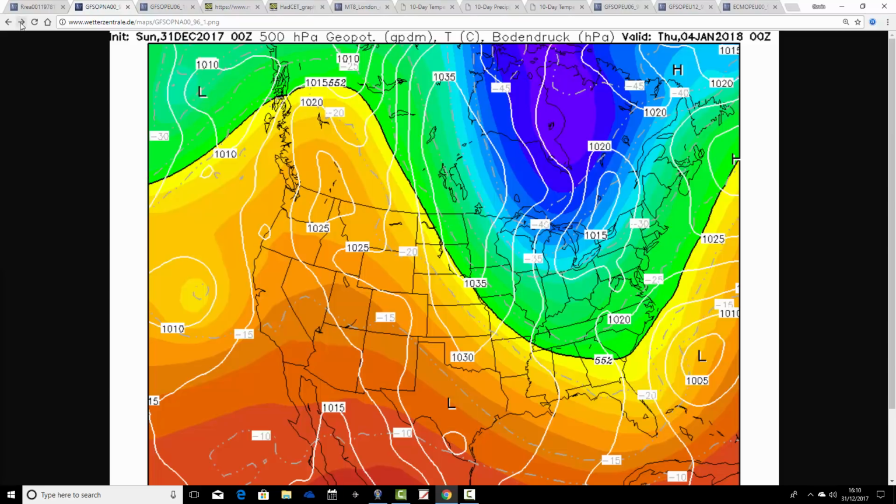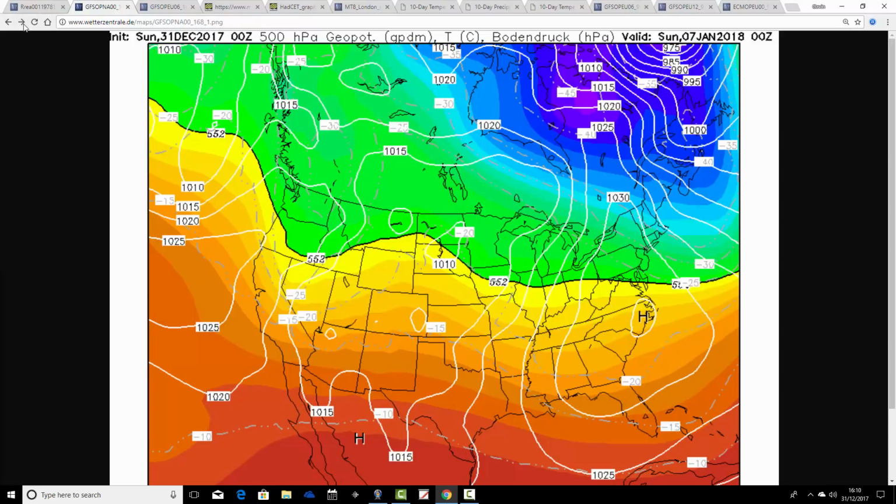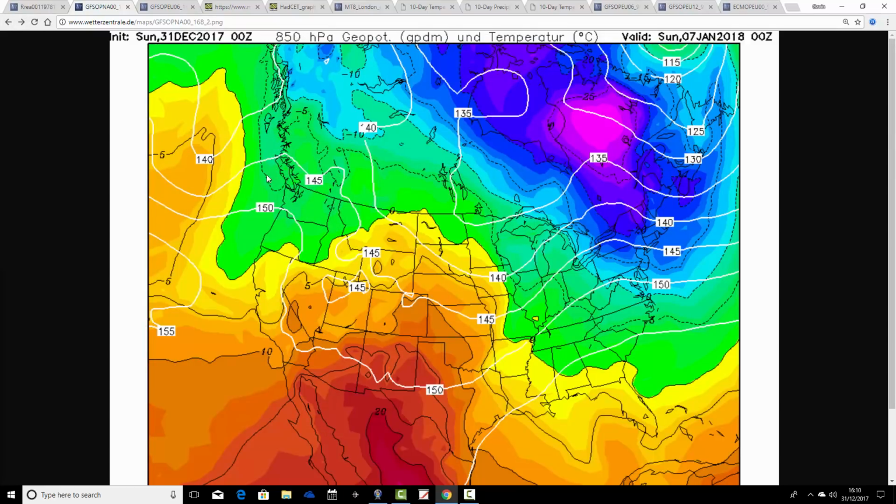These cold conditions will continue through the rest of the week as well. The south winds are looking on Thursday very, very cold, brutally cold still across many eastern parts of the states. However, things do moderate a little bit for the coming weekend. So this is the 7th of January when we're starting to find a slight change in the position of the ridge over more towards the eastern seaboard, and that will start to pull up milder southerly winds. So you can see that by the weekend, we're forcing those brutally cold upper air temperatures back up towards the Canadian border and up towards Newfoundland, as many central states are becoming significantly warmer.